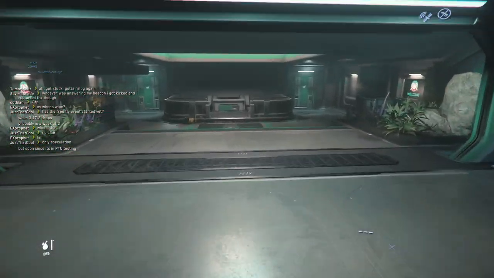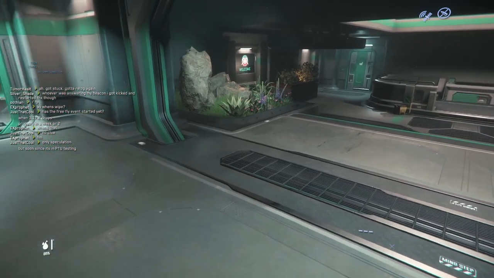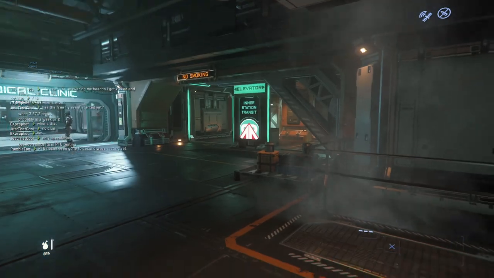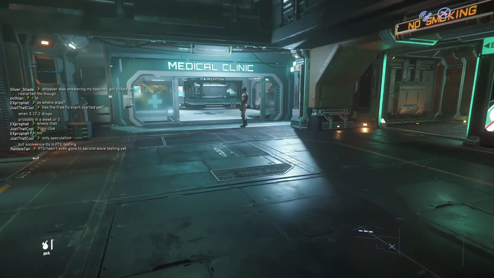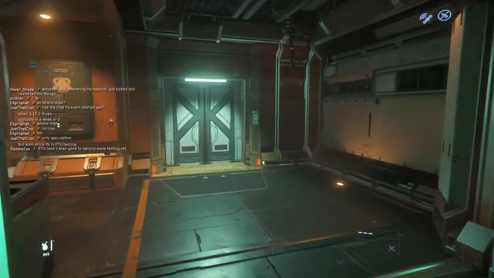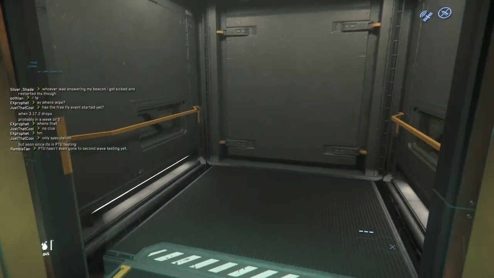Anyway, it seemed like Star Citizen tweeted that there was a free fly weekend that's going on today through July 15th. But in the chat, they say PTU hasn't even gone to second wave testing yet. So PTU is the test server. So I don't know. I don't know what's going on. It will be available soon.